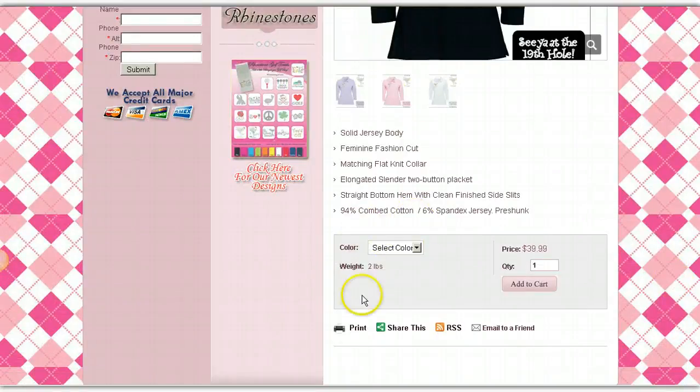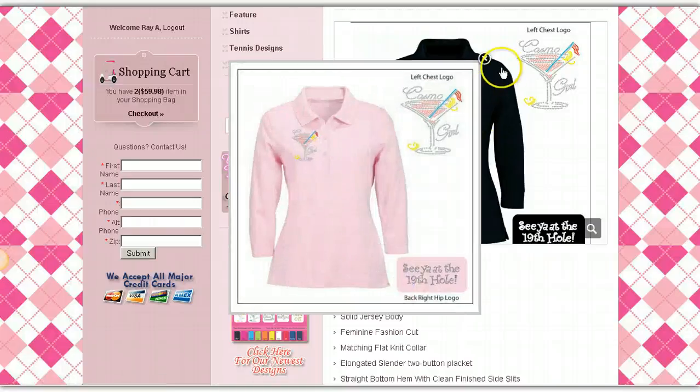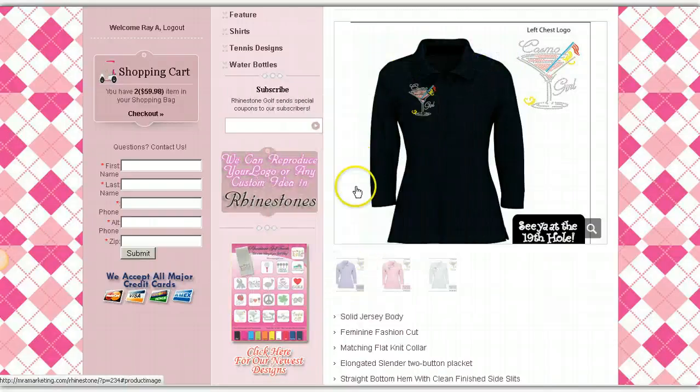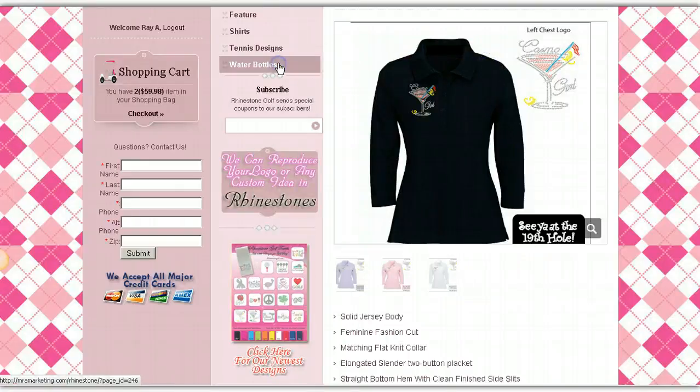Now we can do size and color. I'll do that as the final step when we move it over to the .com. And then you have the different color variations that I put down here, so you can see the different colors that the shirts come in. Okay, so this is pretty universal. And then we have water bottles.